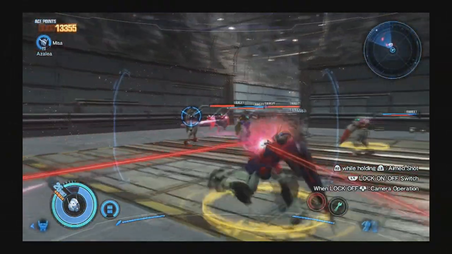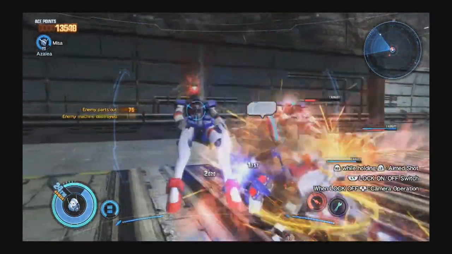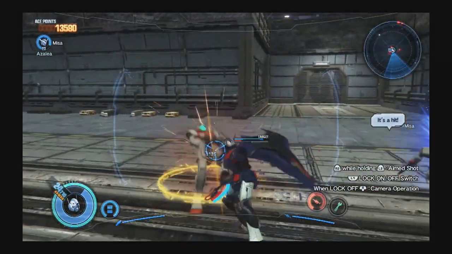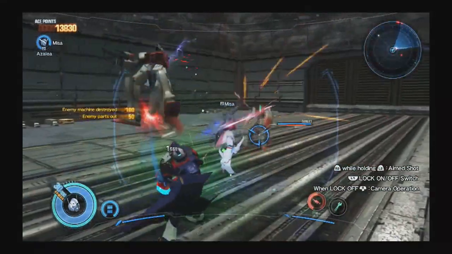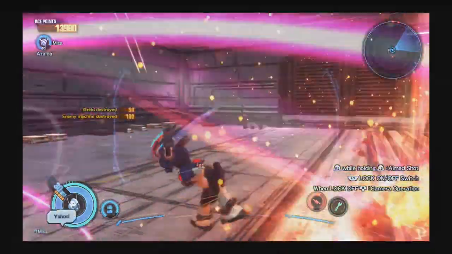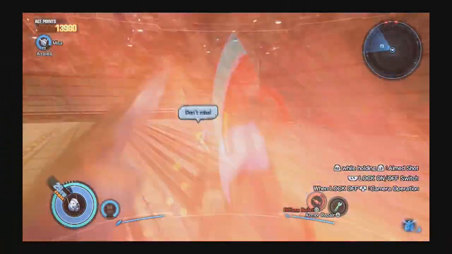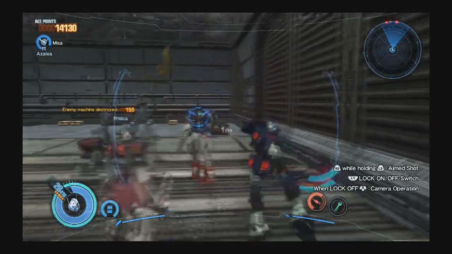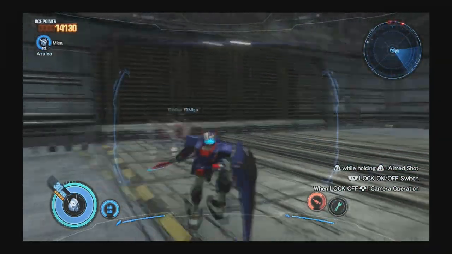Ow! Arm's gone! There we go. I think I prefer speedy swords over the slow power axe. I'll switch back for the next fight. Ow. Crap! Did my shield do anything? I do not believe so!